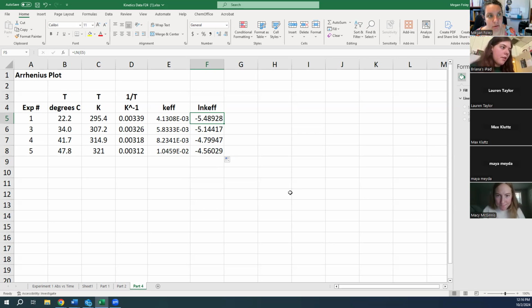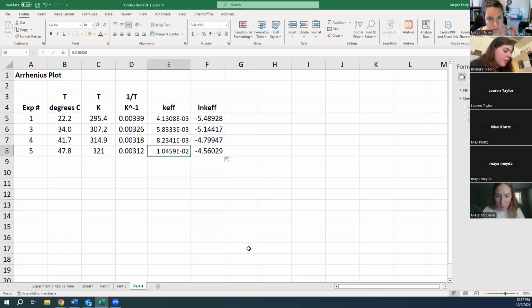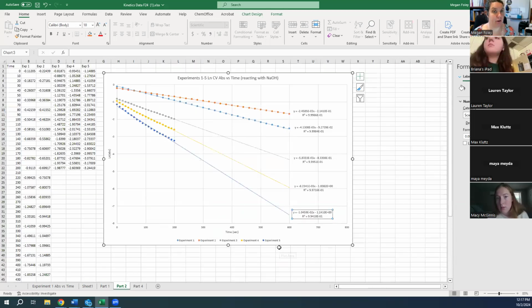I have a question about experiment 5. My slope on that one, I don't have a single number that looks like the one that you have. I have -8. That's experiment number 4. And I just don't have one that looks like 1.04. Do you have 5 lines on your graph? Yes. You're going to have to show me later because without being able to see your graph, I have no idea. Okay, thank you.